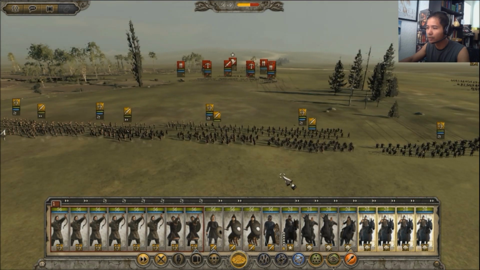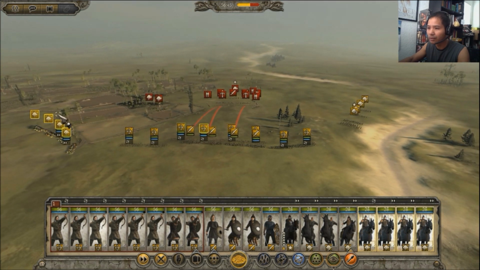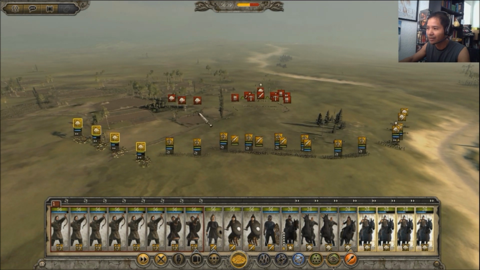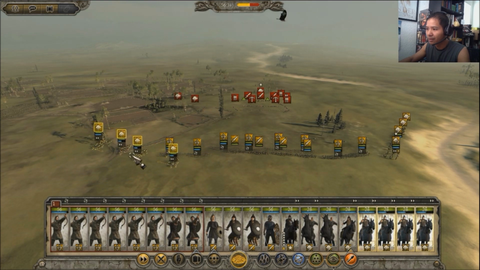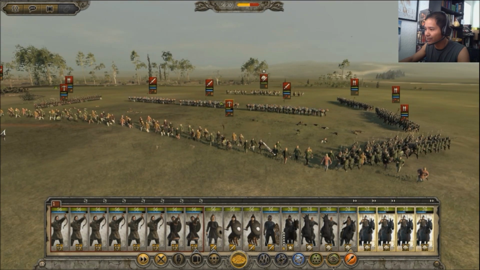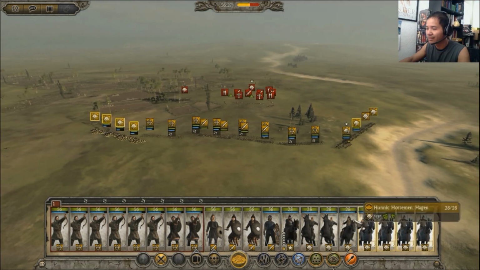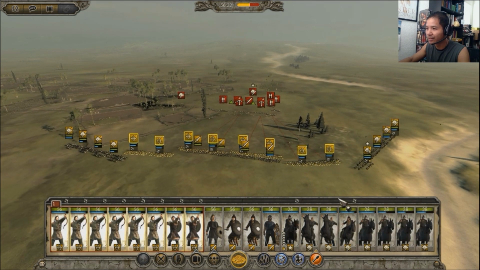Alright, so thus begins the... Yep, he's gonna do it. Nope, he's not, because I have my cavalry threatening him not to. So his crossbows are ready. Look at that, they're already down to, what, 40? He's trying to move forward. That's not gonna help. Now he's gonna try to, what do you call it, send his infantry in. I'm just gonna kite away.